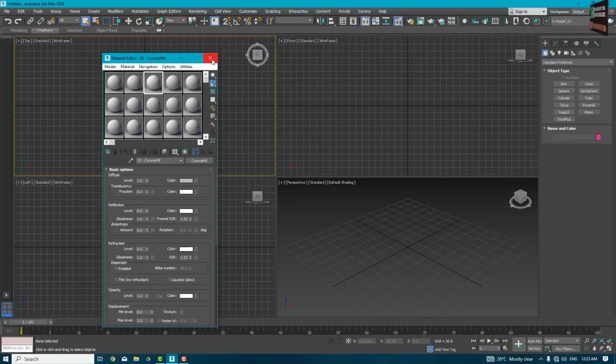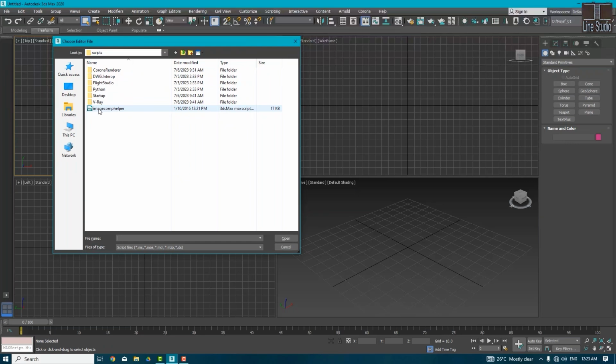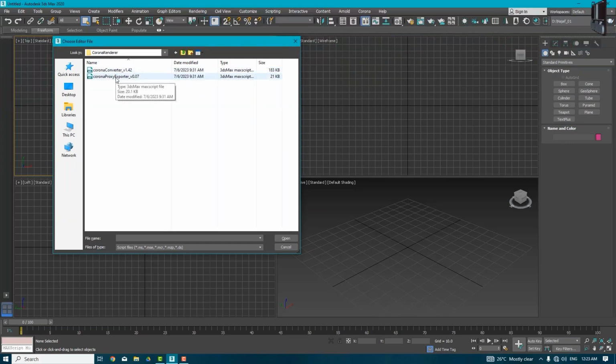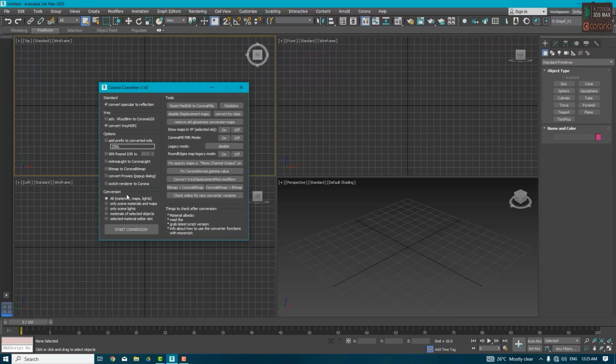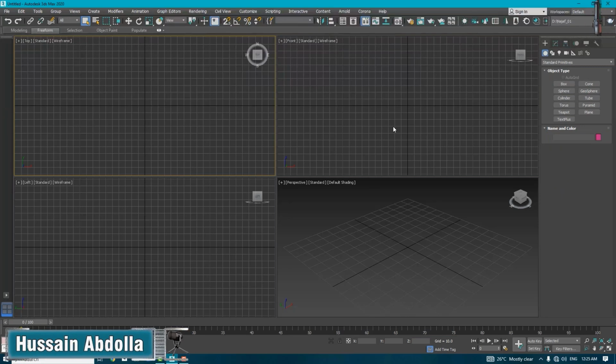Very well. I'll go over the script path again here, scripting. You can click Run Script and select your script. Let me see if I have this script from before or not. I'll open this and you'll see that it opens the exact same Corona Converter for me. Okay, I'll close this. Very well, this is from this section. In the next part, we'll give basic explanations about materials and we'll continue the work together.